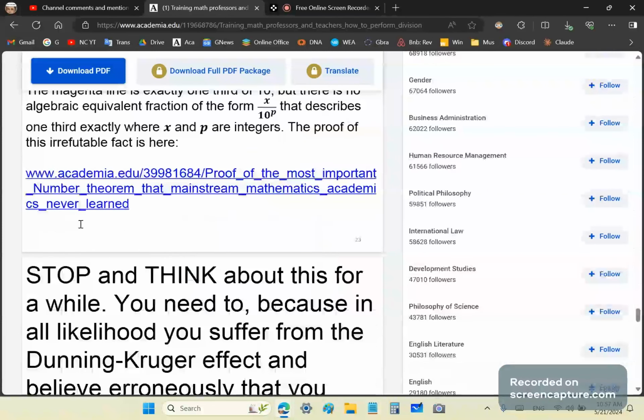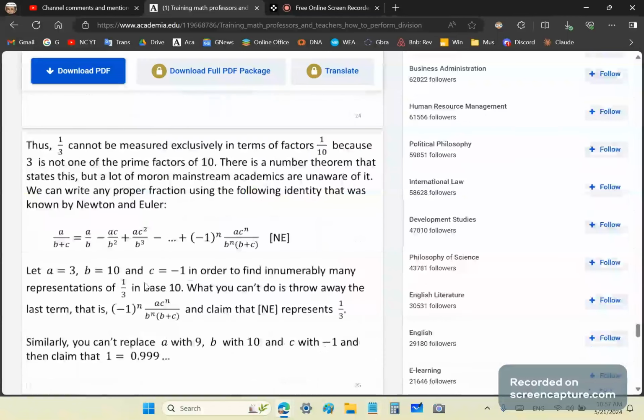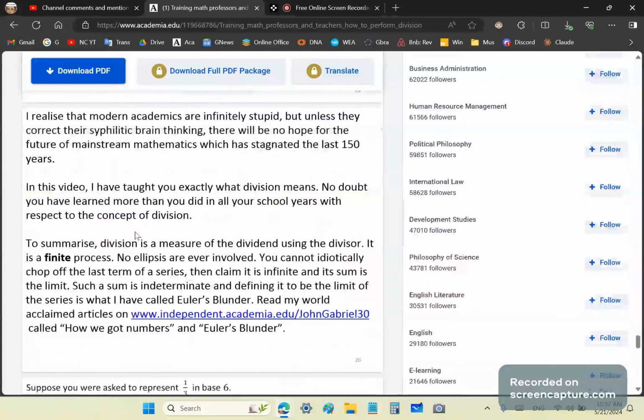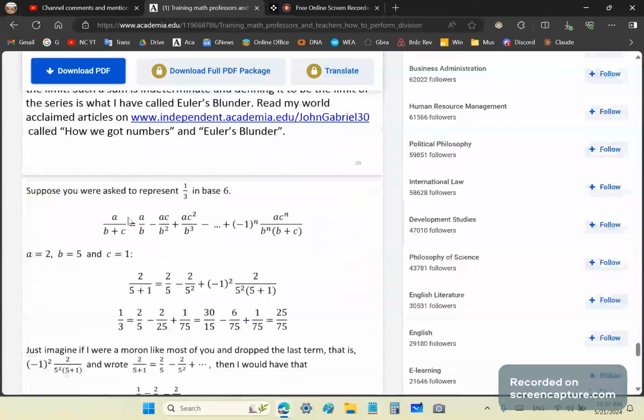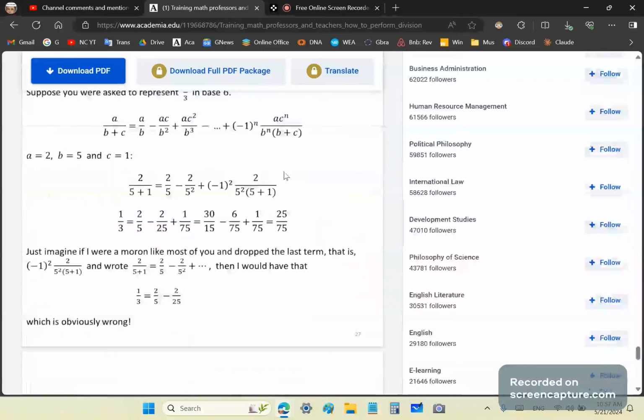And that's a thing which that thick idiot Isaac Newton and Euler didn't understand. And so it's surprising that they didn't understand these things because they knew what I'm about to tell you now, that you can write A over B plus C as generally as this expression here, okay? And you can see that if you study that, there is no way you can toss away this last term. If you do, then it's no longer true, okay? Then this left side is not equal to the right side.